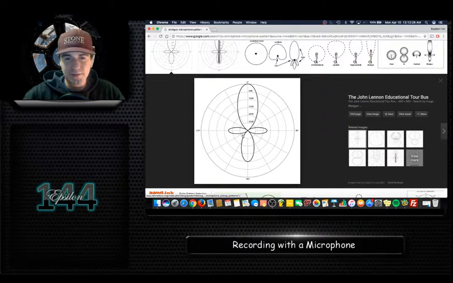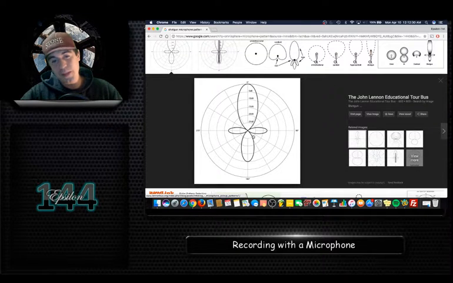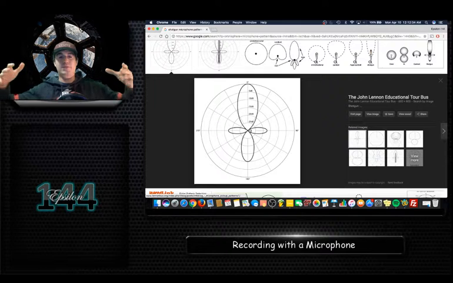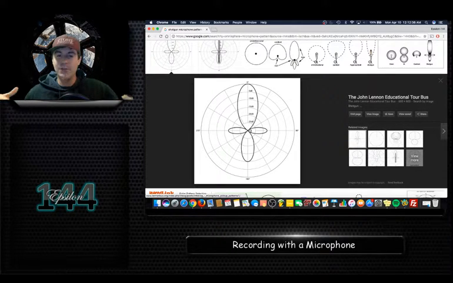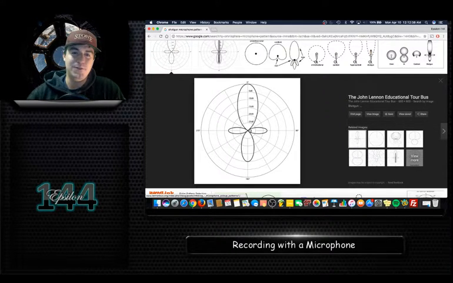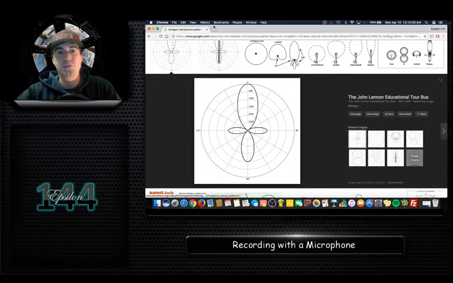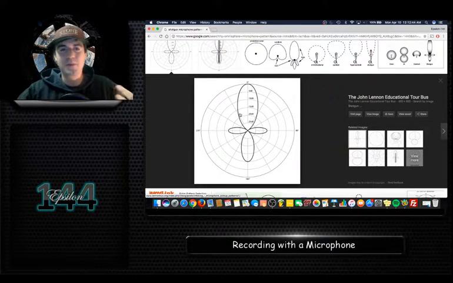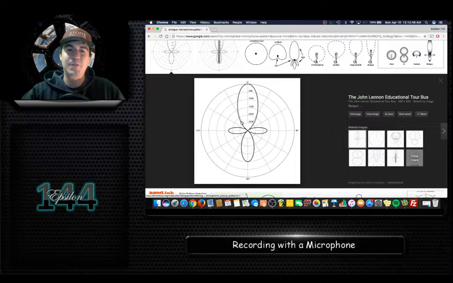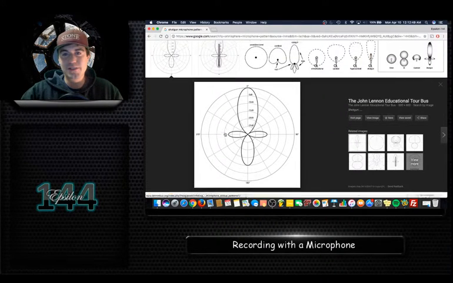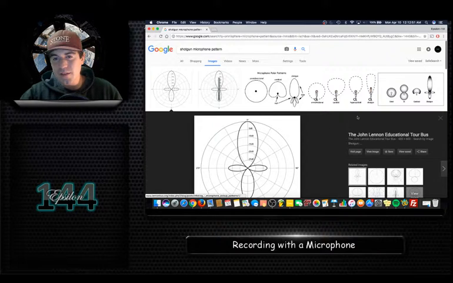The microphone is here in the center. It's going to pick up sound mostly in front of it, also in the back of it, and then on the sides, right and left. But most of it is going to be in the front. So you can situate your performers or your musicians in such a way that their audio is recorded using the microphone that you're using, to optimize one microphone essentially. So this is a shotgun pattern.